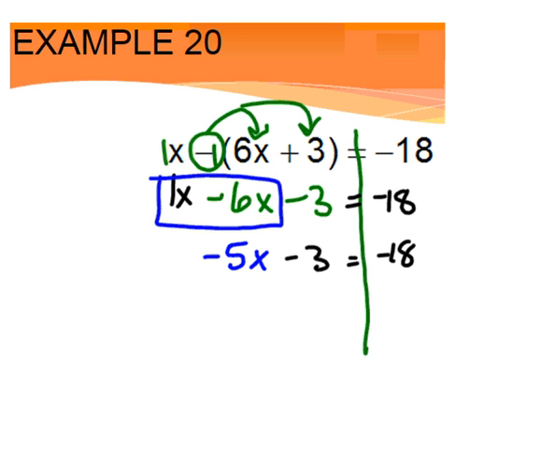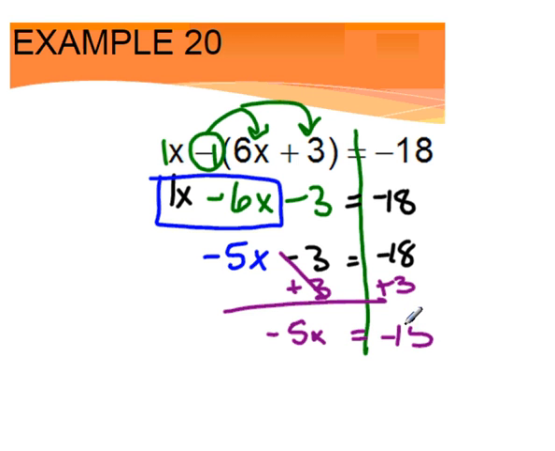Now that we have simplified by distributing and combining my terms, I can solve this equation, which means I want to start with the constant on the side of the variable. That would be over here on the left with the -3. It is a -3, so to inverse it, I need to add 3 to both sides. That will leave me with -5x after the constants have canceled out, and it will equal a -15.